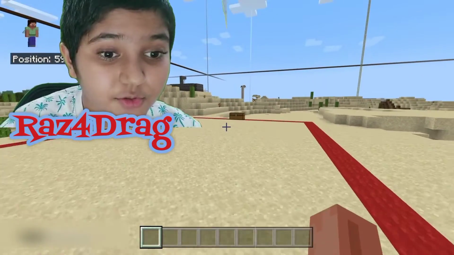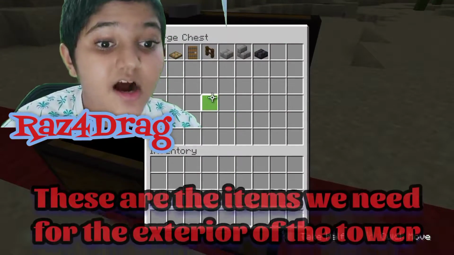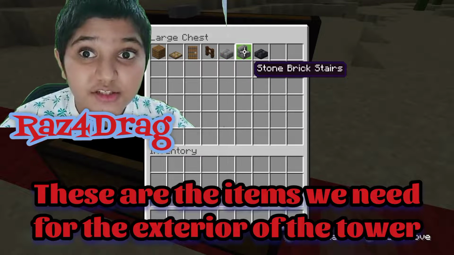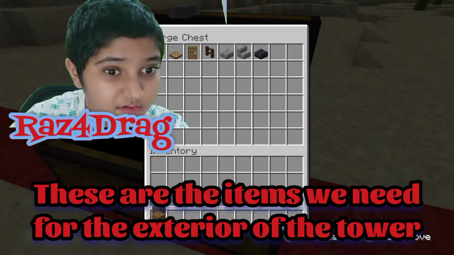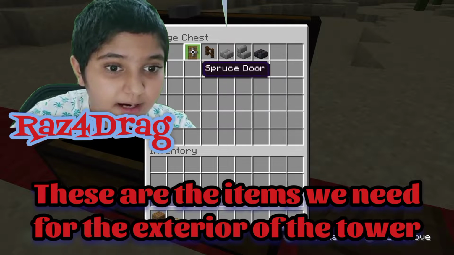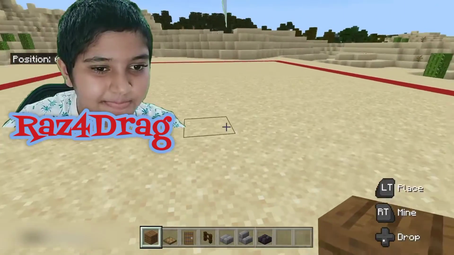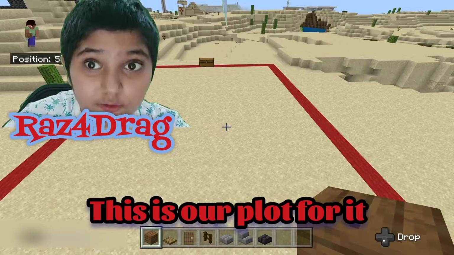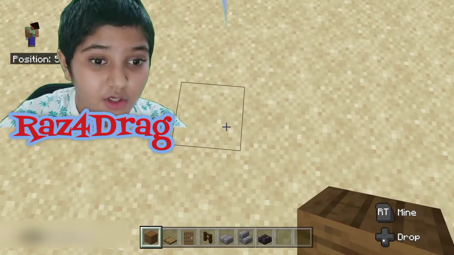Okay. So let's go here, and these are the items we will need for the exterior of the tower. Okay, this is our plot for the tower. Okay, this is the lime again.